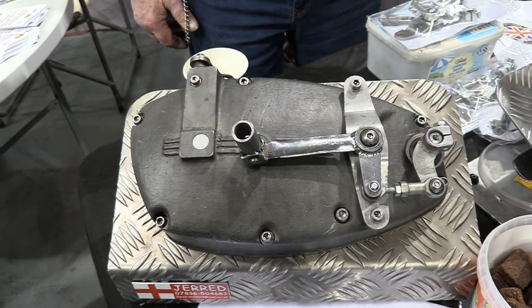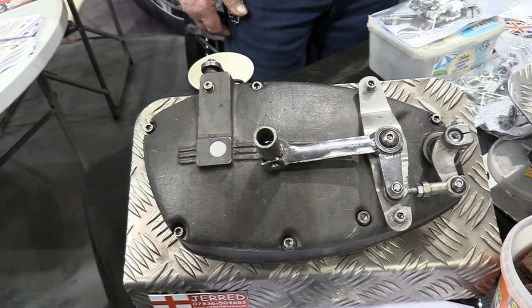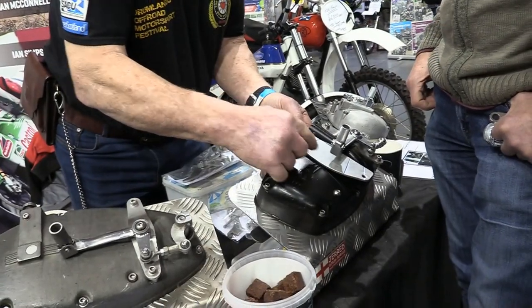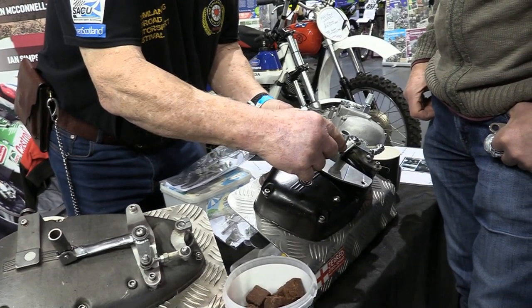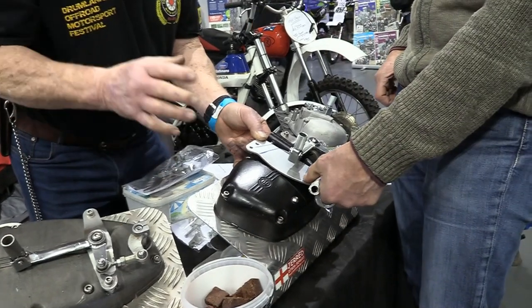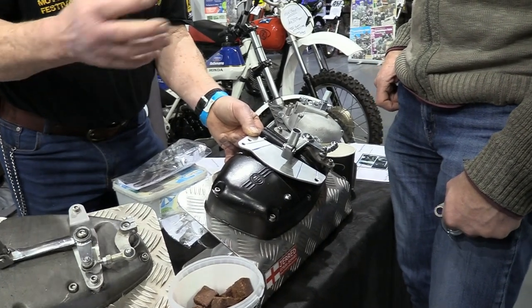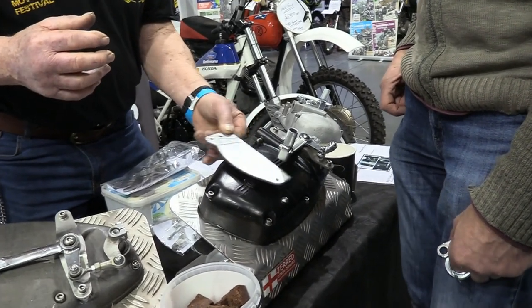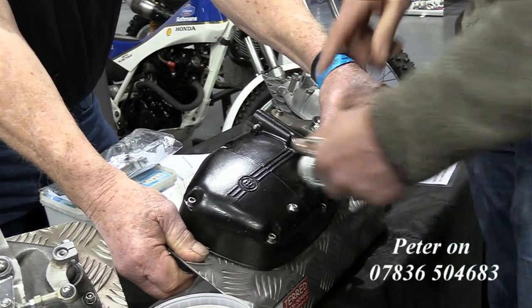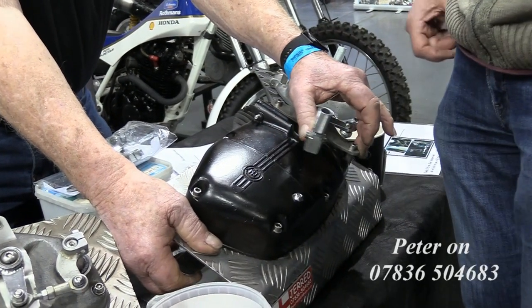Some even say it's actually better. I do know a few riders who currently use these upgraded parts on their own CZ bikes, and they said the difference is quite substantial — you certainly no longer have to lift your foot clean off the pegs to shift between the gears. In this shot Peter is demonstrating his brand new system to a customer. For further information, it's best to give him a call if you have queries about which models they fit and their prices.